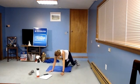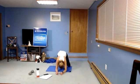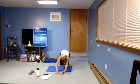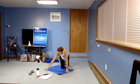Regular plank, forearm or hands and toes, it's up to you. 3, 2, 1, and begin. So again, nice long line, head to toe, breathe through it, keep the abs pulled in, nice long line. Abs nice and tight. 3, 2, 1, flip back over. We're going to go back to that curl in.